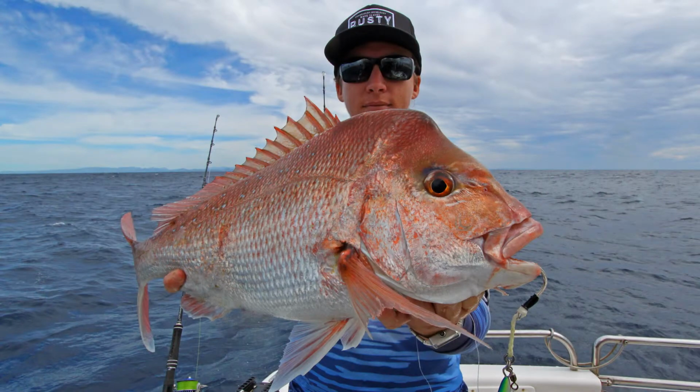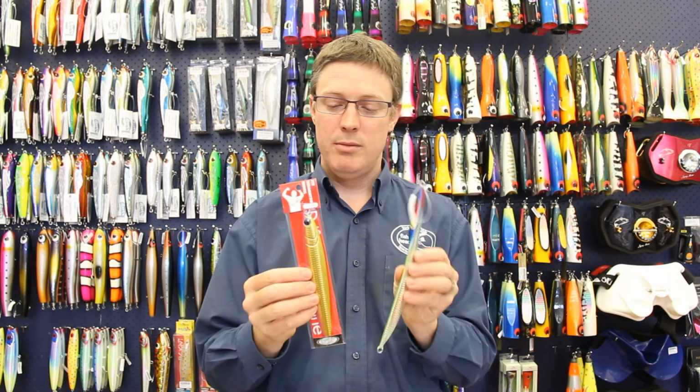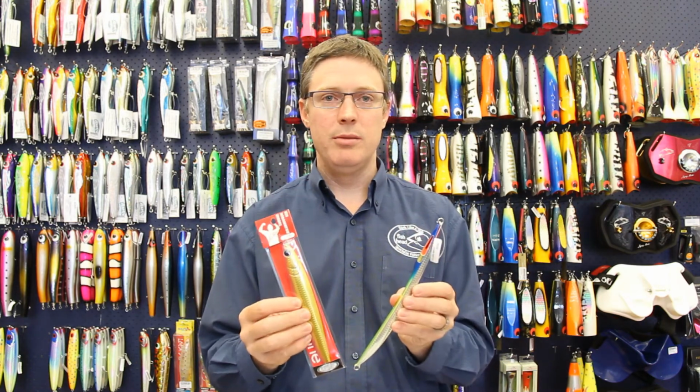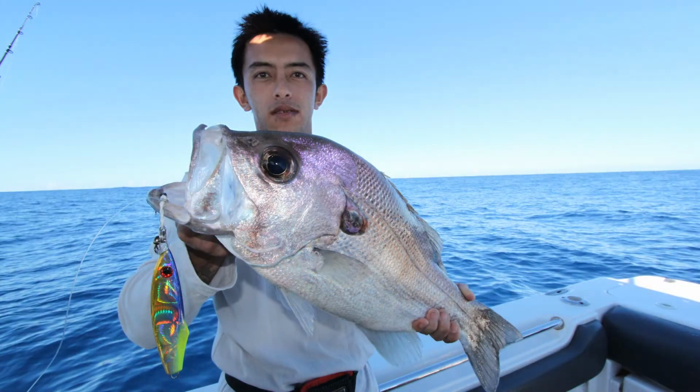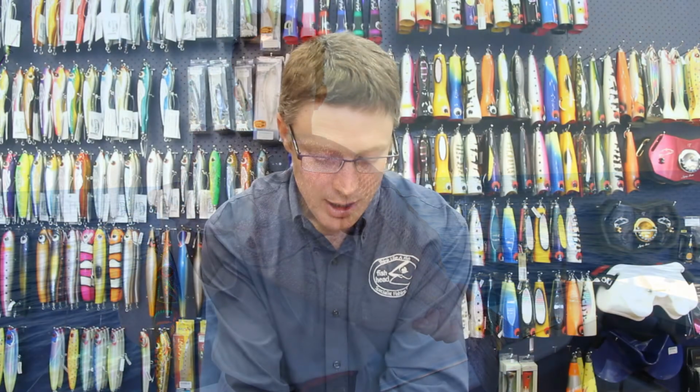Other snapper chasing offshore, just starting to get some reports of decent snapper coming in from offshore. The deeper reefs, like around Deep Tempest, have been producing a few fish, and also there's been some really good pearlies getting caught too. Some of those have been on baits, some on lures. They've been eating a variety of stuff, but we had some great reports of guys chasing them on jigs. So slow jigs, like the little FCL and the drift tunes from Hots. Both really good jigs to work very slowly for the snapper and the pearlies. They've been some of the big winners out there lately.